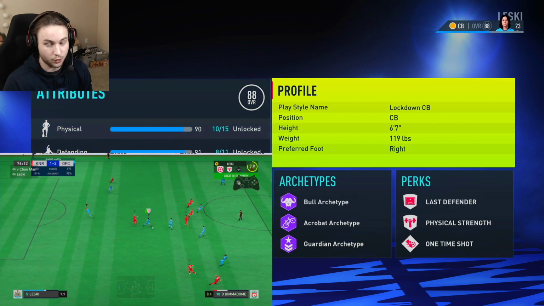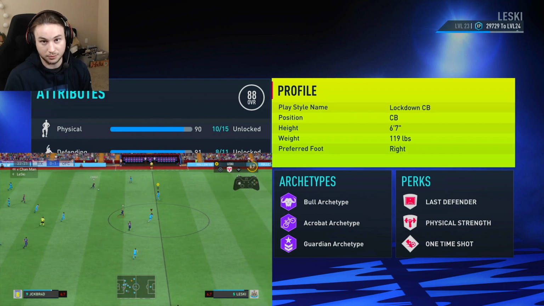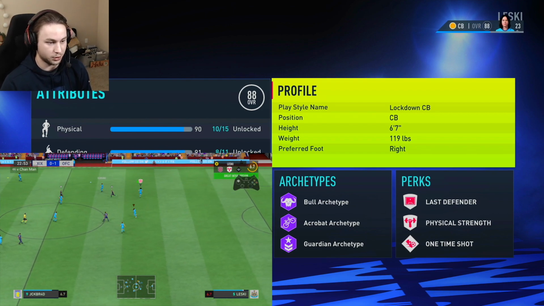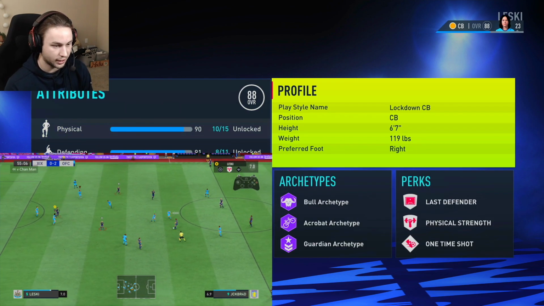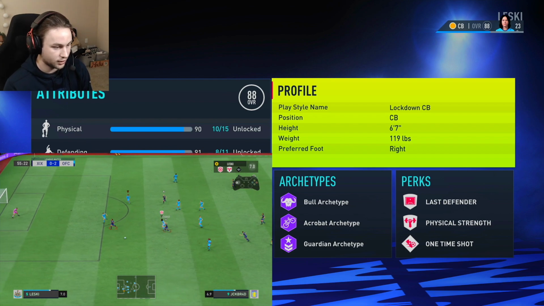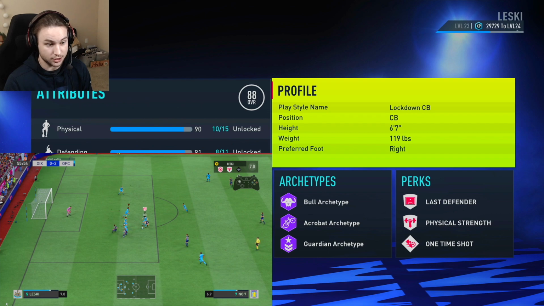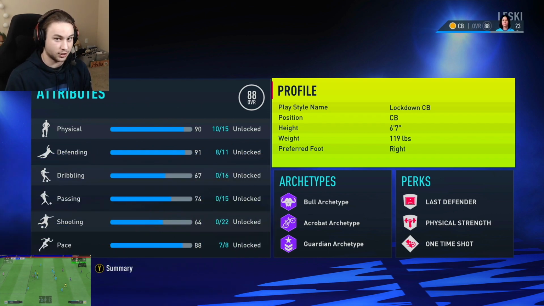6'7" gives you +1 more strength and +1 heading accuracy, I believe, which can be really nice since you're going to have a lot of header opportunities with this build. So you can't go wrong with either 6'6" or 6'7". I guess the one downside to 6'7" is that you have one less sprint speed. The acceleration doesn't change, but you have one less sprint speed at 6'7" compared to 6'6".